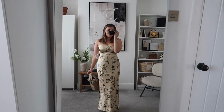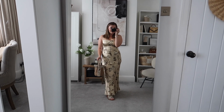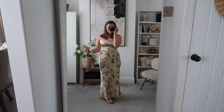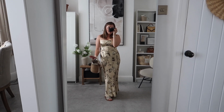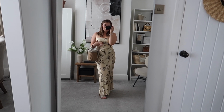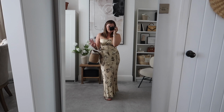I really like the fact that Farfetch help out with the Reformation sizes, because otherwise I would not know American sizing. But I just love this. I think it's such a cute little look, and I'm so excited to see how many different ways I can pair the top and skirt with other looks, pair it together, wear it in different ways. It is just one of my favorite things to do when it comes to styling.